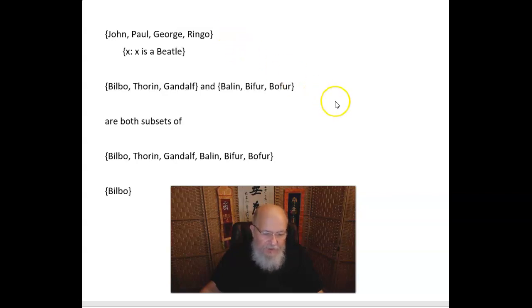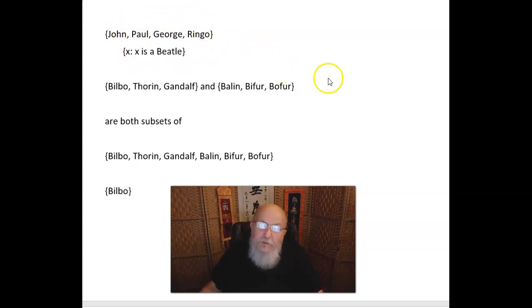Now, we also say that a set contains its members, and that the members belong to the set. And a set is defined by nothing else than what members it has. So if X and Y are sets, then they're the same set if and only if they have the same members, right? So this is the same set because they have the same members.